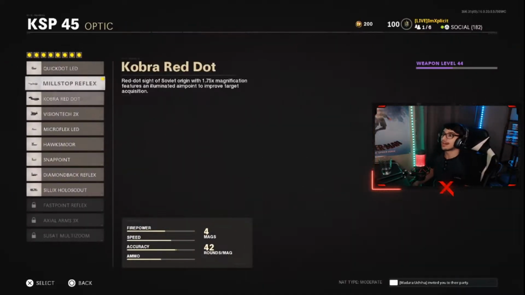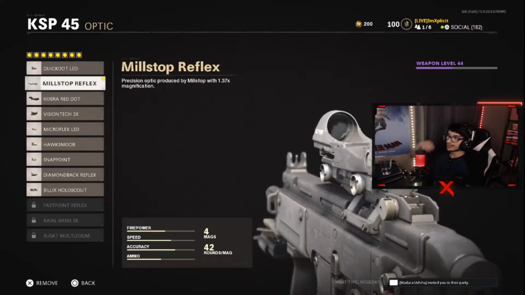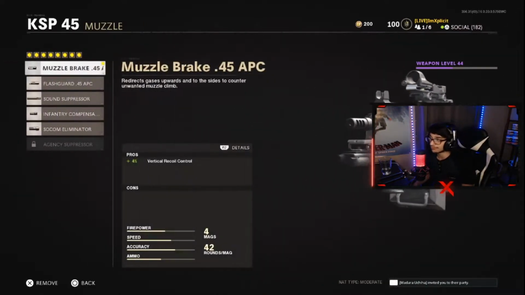For the optic, this depends on you. Oh, by the way, gunfighter. Oh my god, not gunrunner. This is not an MW map. Gunfighter. I'll give you a class setup without gunfighter in a second. But the milstop reflex is what I use. It's what works best for a lot of people.